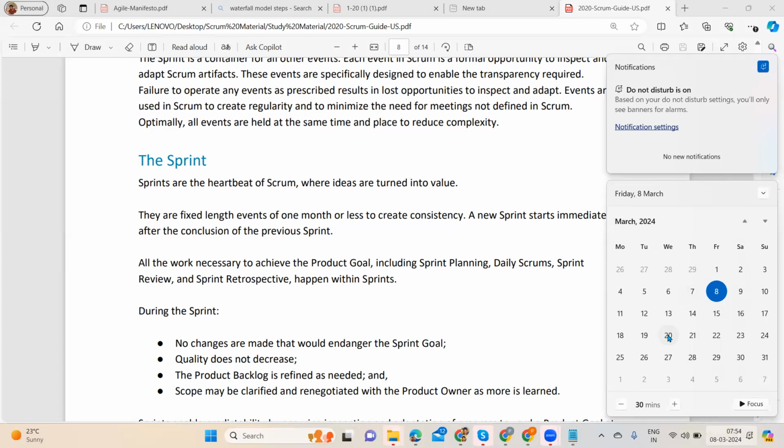So once the sprint is closed, the next sprint is started immediately on the 21st. Let's say we are on the 20th, but there are 3 or 4 user stories left. Let's say we have taken 10 user stories into the sprint. We are able to complete 8 user stories, and 2 are pending. Saying that we have 2 pending stories, let's extend our sprint for 2 more days.